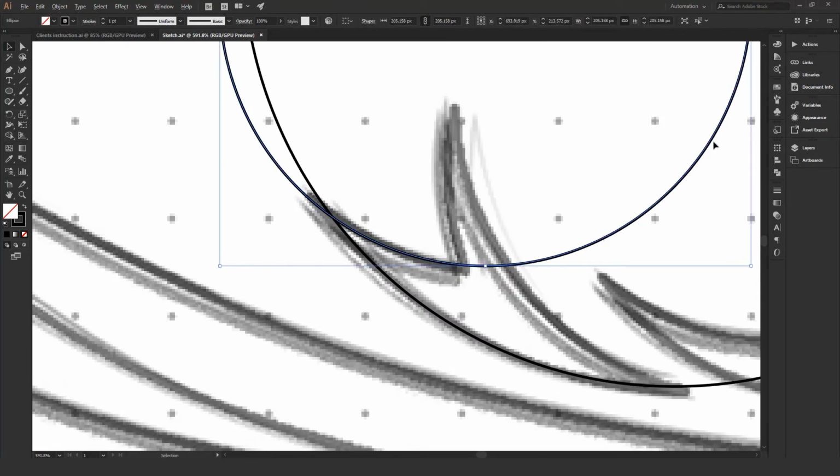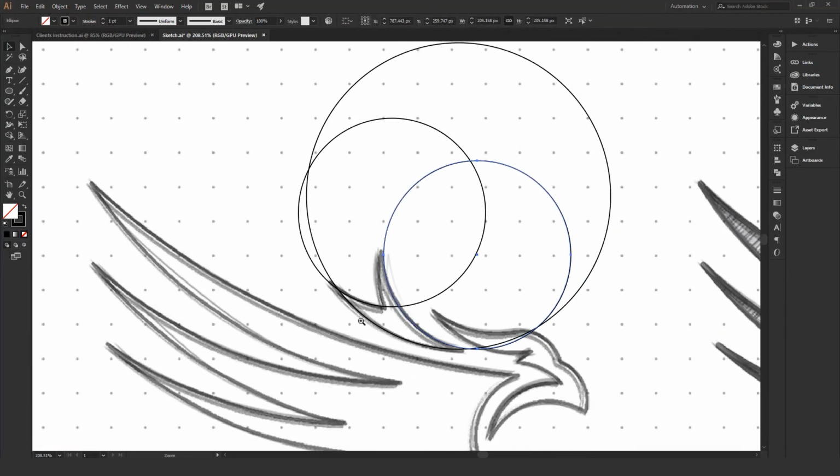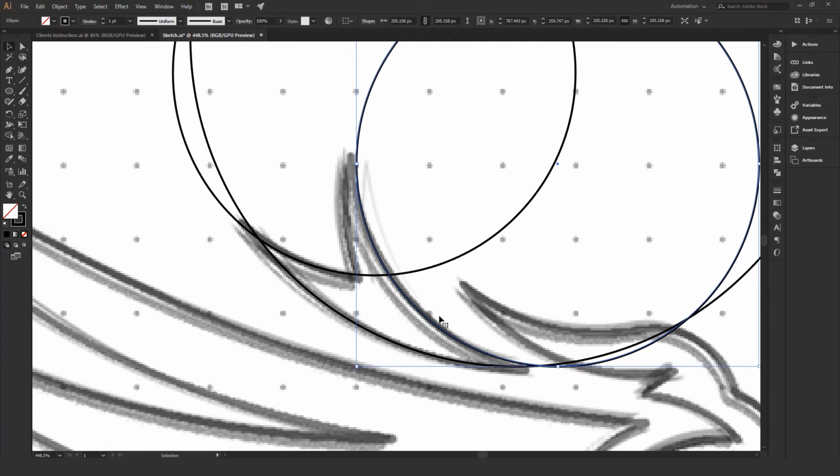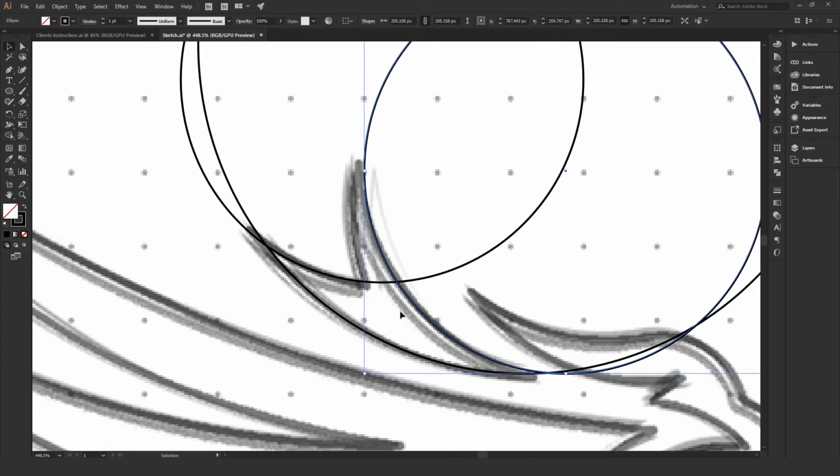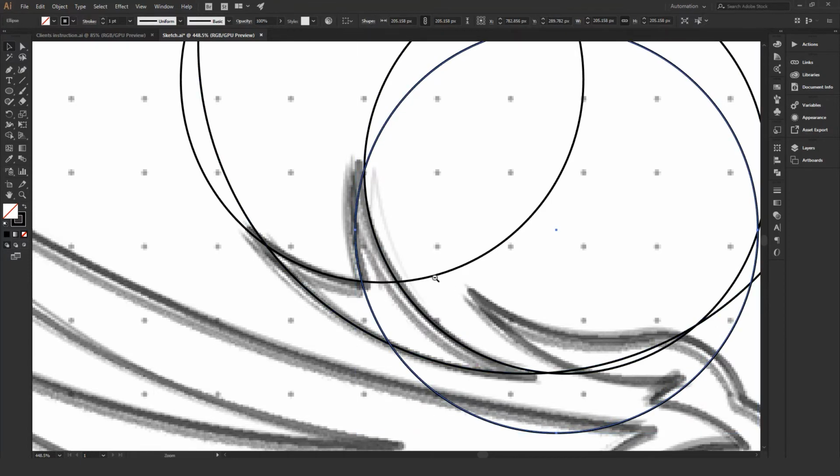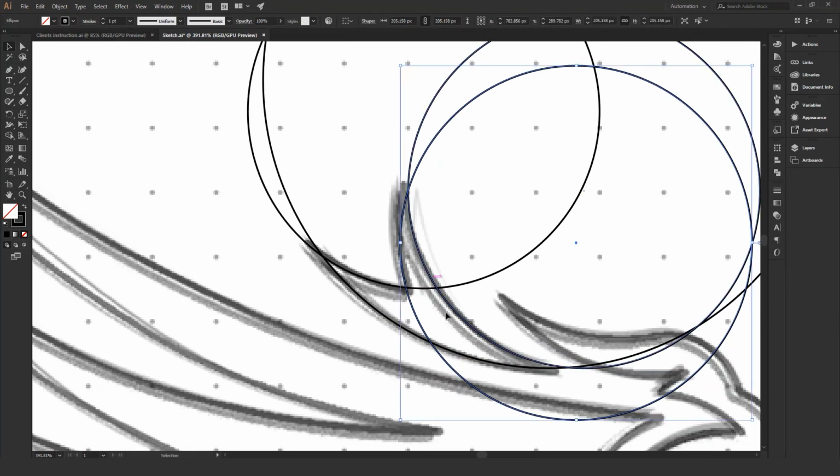Now copy this one by pressing the Alt key over here like this. Yes, you can see it almost looks good. Now copy one shape again by pressing the Alt key like this. Yeah, now it looks good.